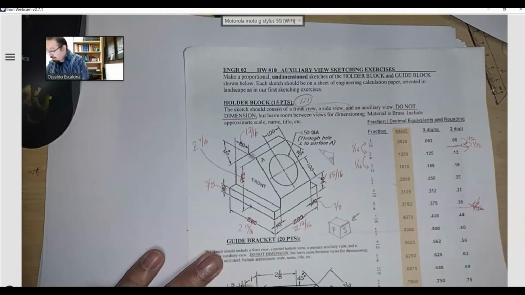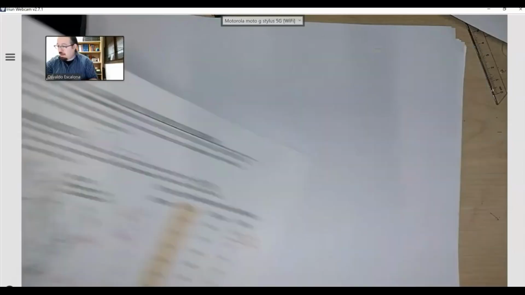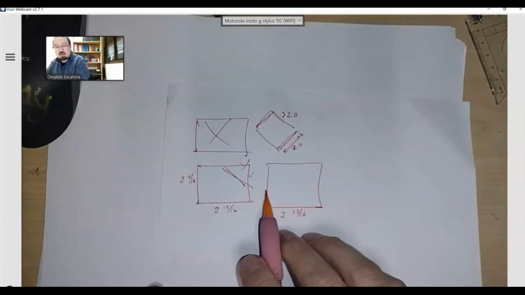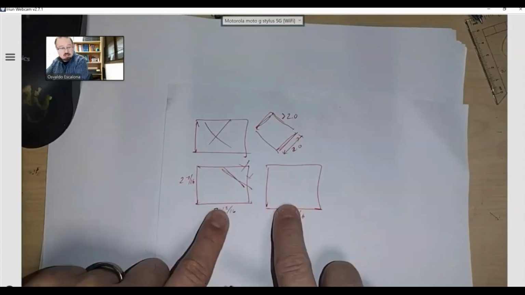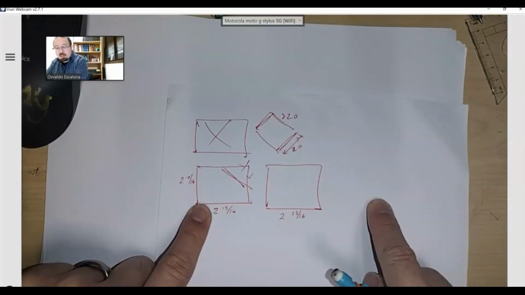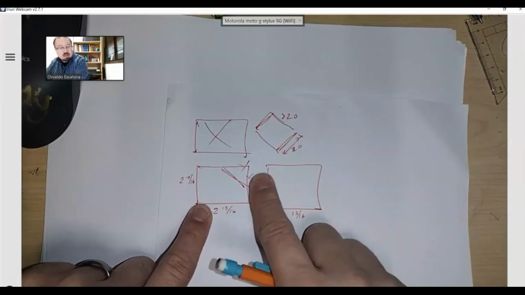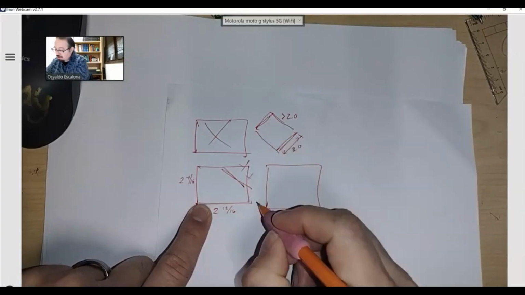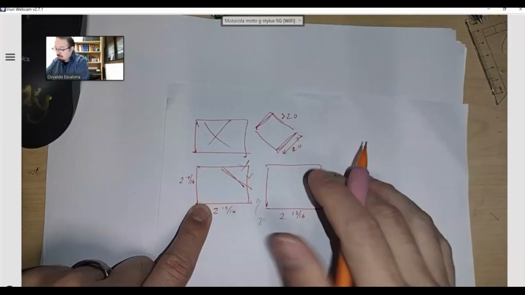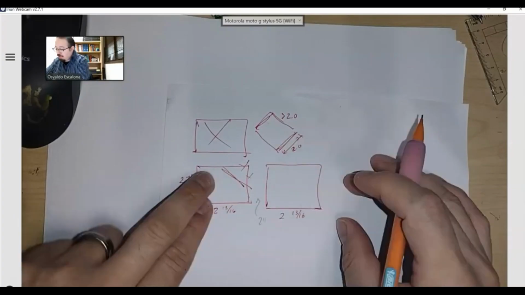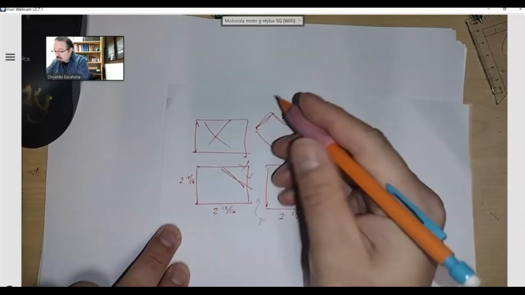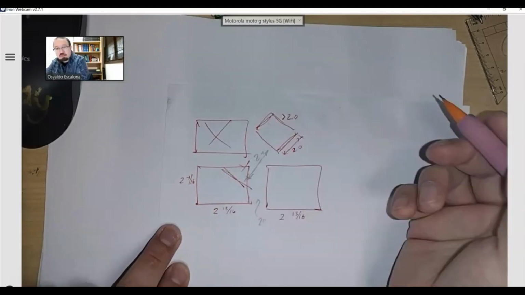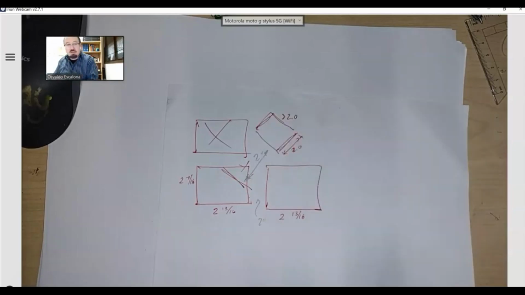Alright, so let's start with a box 2 and 13/16. And again, you guys will do the math where you can center your views. Try to make these as far apart as possible. Maybe give it space in the middle, maybe about 2 inches. That way you will have enough space for dimensions, and if you do your auxiliary view, also move it away about another 2 inches from the part. That will give you enough room to put any dimensions, as indicated on the assignment.